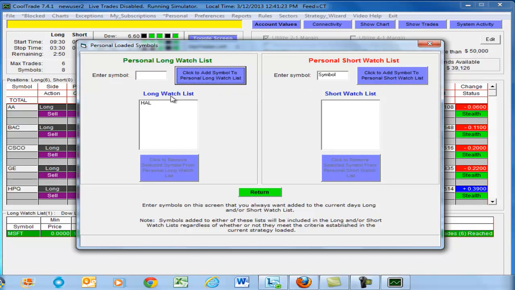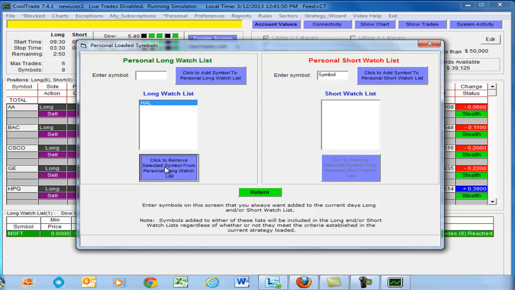Now what that's going to do is when you click return, it will get deposited onto your long watch list, and then the robotic trader is going to apply the rules of your strategy to that particular stock. So if the rules for your strategy are true, it will open up a position, but that's how you add that to your watch list, and it's going to follow the rules for your strategy.